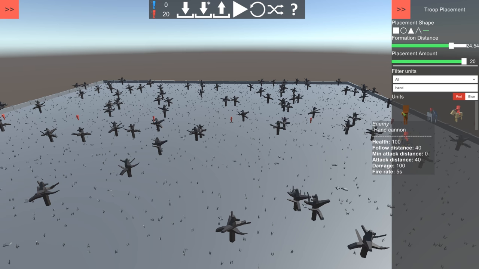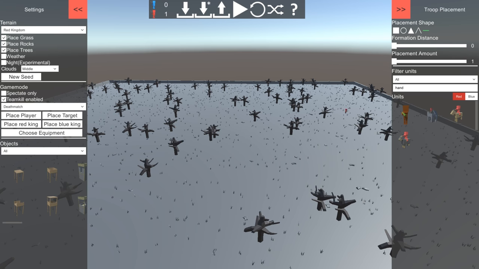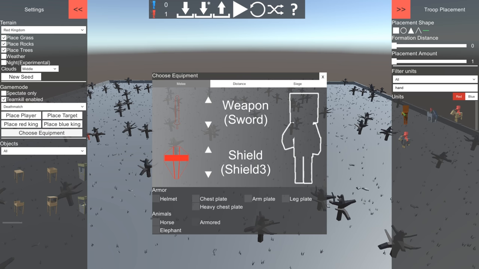Now, another one of my favorite units was the hand cannon. This guy's literally carrying a hand cannon. Now, what we're gonna do is we are actually gonna fire a hand cannon ourselves. Okay, we're gonna go to here, choose equipment, and this is us, okay? We can wield a sword and a shield, which we have been doing in the last couple of videos.